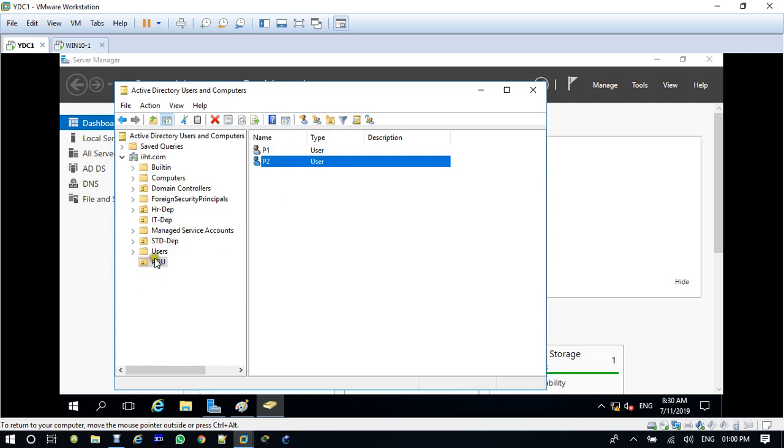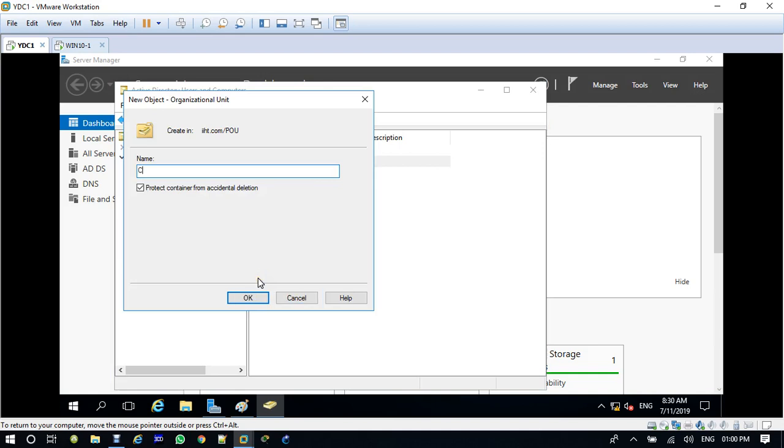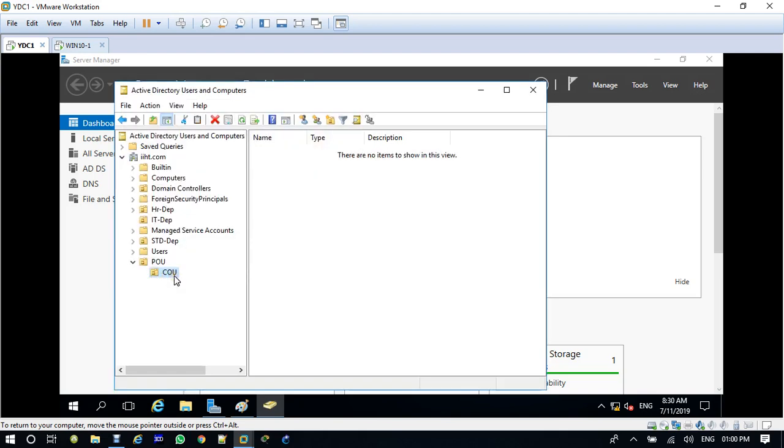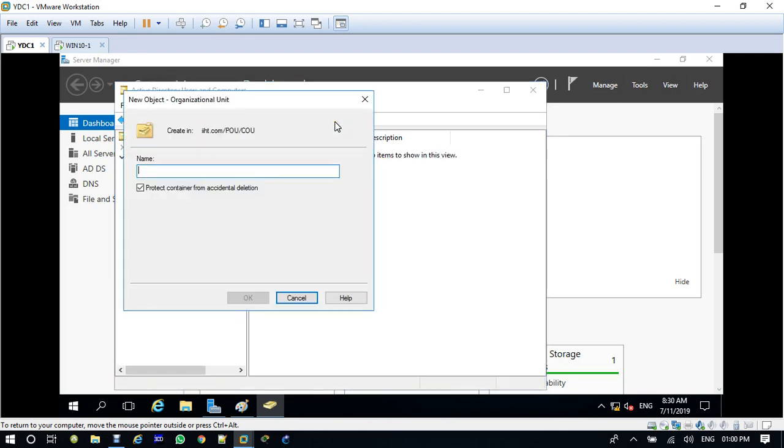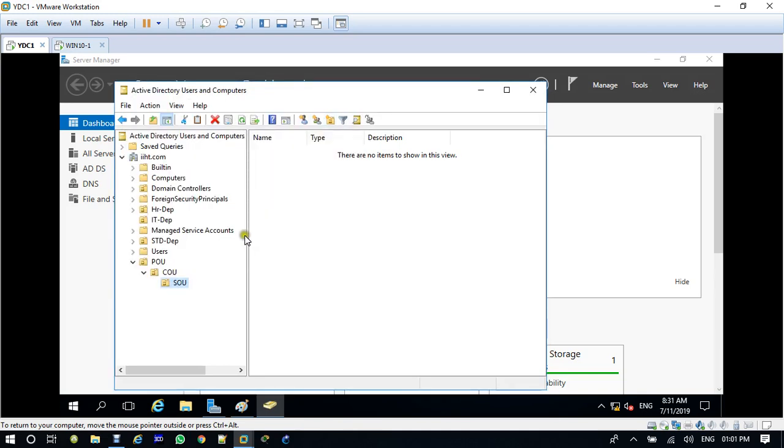Now let's create one OU inside this POU. So let's create one OU, COU. You can see here the COU is under POU. Okay, you can see here. In this COU, we are going to create one sub OU again. Okay, so like this.